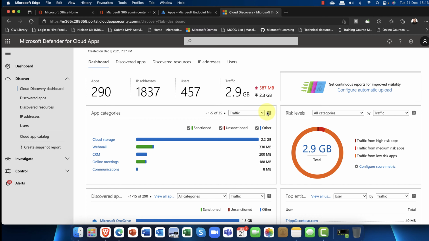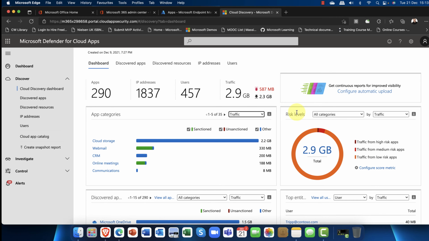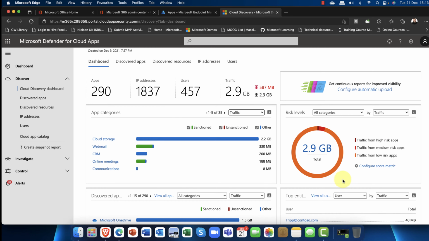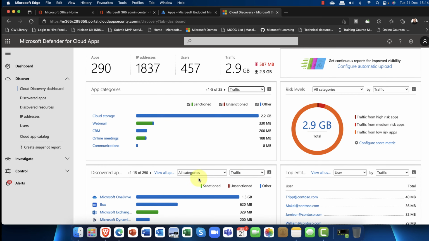And of course, you can change those filters. What exactly do you want to filter by? You can control all of that. Now, over here, you can see that it gives you a breakdown of that traffic. So it's showing me that of that 2.9 gig of traffic, it mostly is pretty good. However, there's a few bits of dark red here that's giving me a little bit of concern. Okay, so I'll come back to that in a moment.